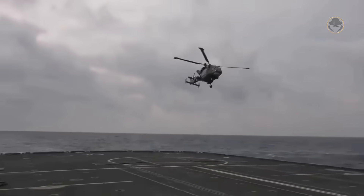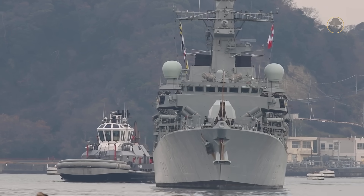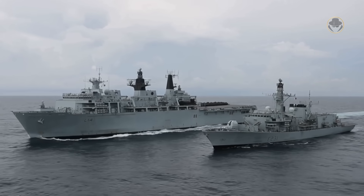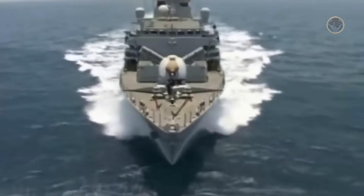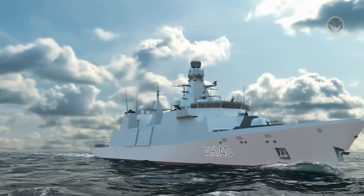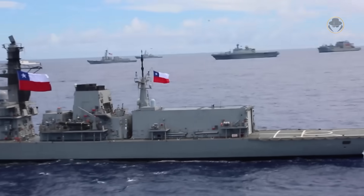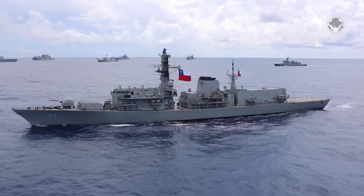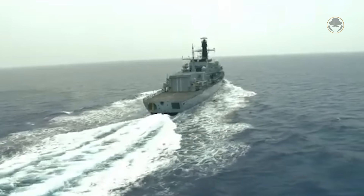In 2015, HMS Lancaster became the first ship in the Royal Navy to deploy with the new Wildcat HMA-2 helicopter. So far, two Type 23-class frigates — HMS Monmouth and HMS Argyle — have been decommissioned. HMS Argyle was sold to BAE Systems for apprentice training. HMS Monmouth, HMS Montrose, HMS Westminster, and HMS Northumberland are awaiting disposal. The Type 26 and Type 31 programs have experienced some delays, and tension with Russia is continually escalating. Despite these facts, the British government has not stepped back from decommissioning the Type 23-class. British politicians have repeatedly proven that they can sacrifice the Royal Navy's combat power for economic reasons. Whatever the outcome, the Type 23-class frigates are undoubtedly legends in Royal Navy history. They have served the Crown well and will continue to do so for a while longer.